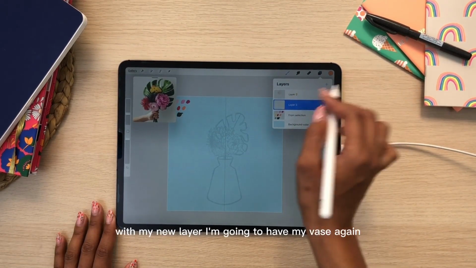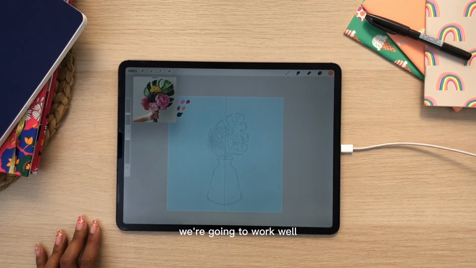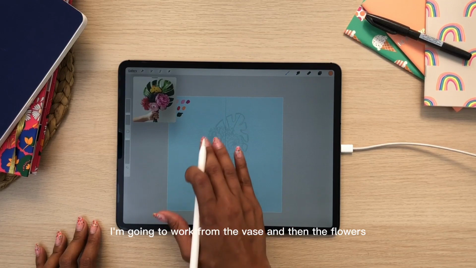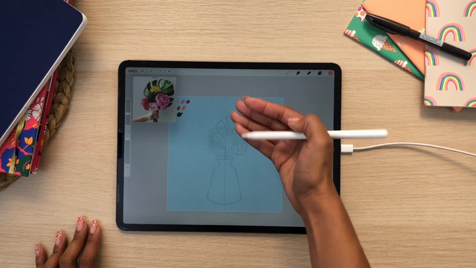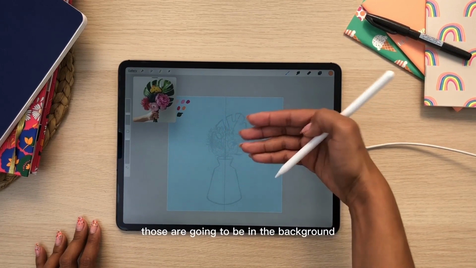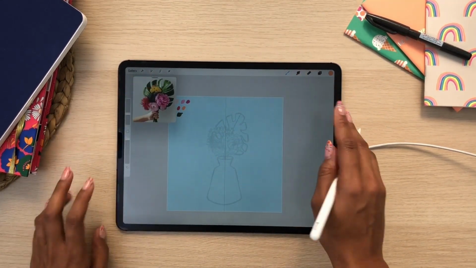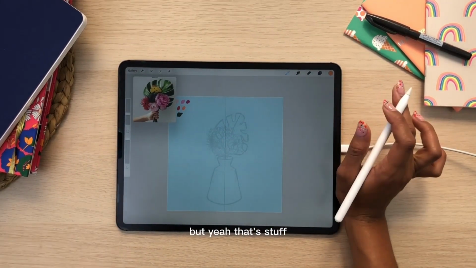With my new layer, I'm going to have my base. Again, I'm going to work from the base and then the flowers in the same order I did the sketches, because those are going to be in the background, so to speak. But yeah, let's start.